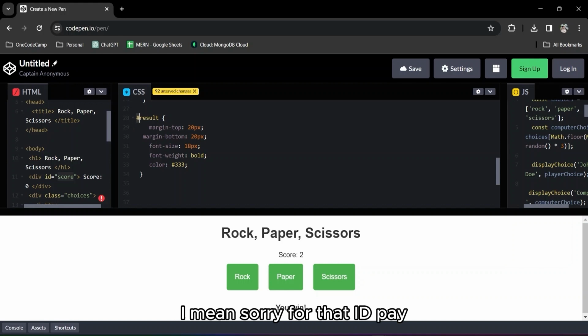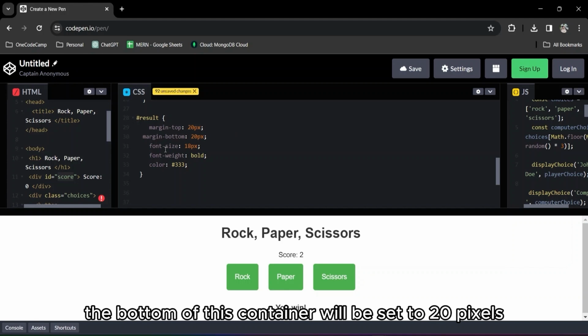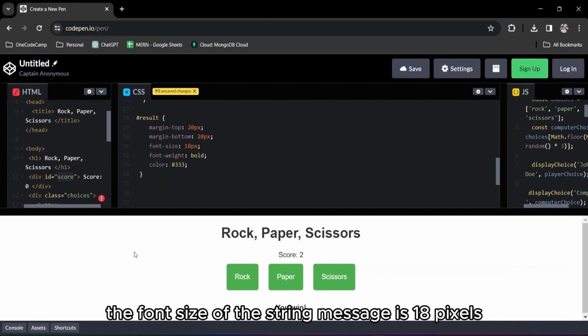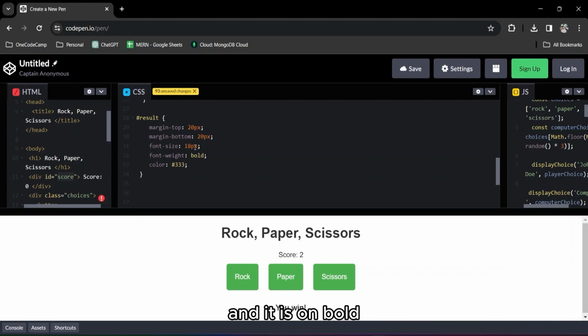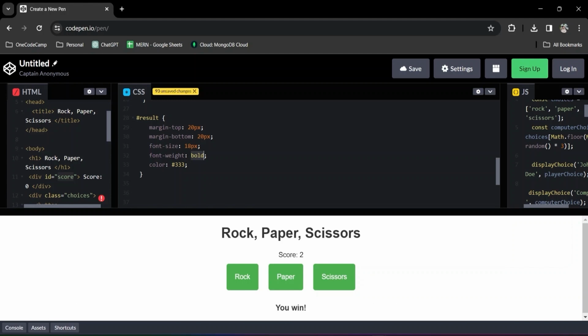Sorry for that. It says here that the margin at the top and the bottom of this container will be set to 20 pixels. The font size of the string message is 18 pixels and it is bold. And the color of the string message is in the shade of gray using the hexadecimal 333.